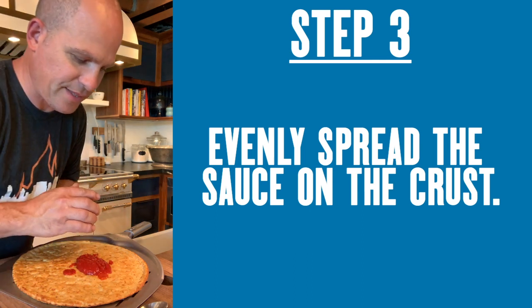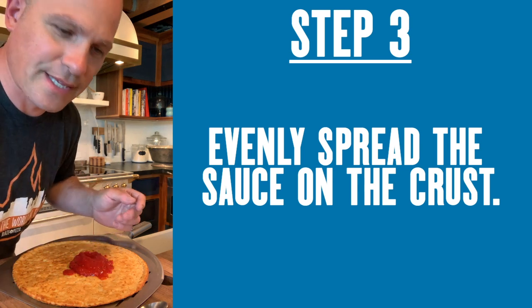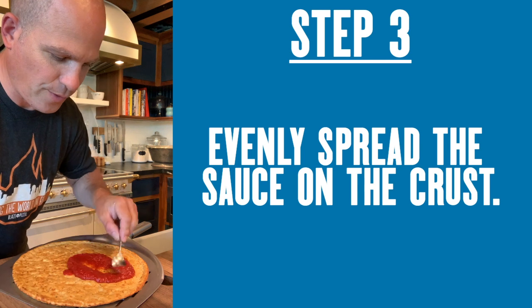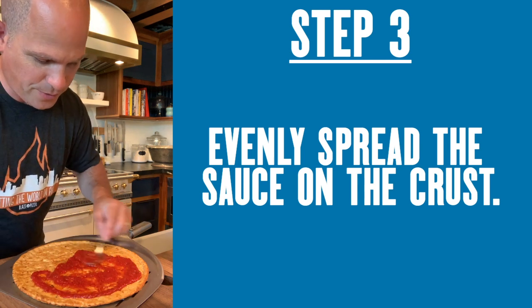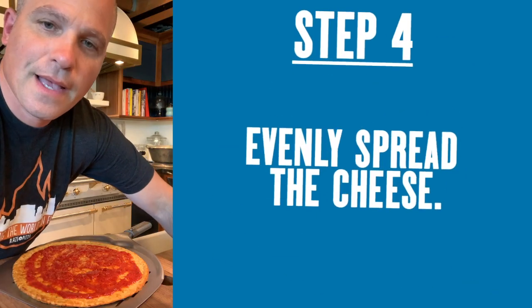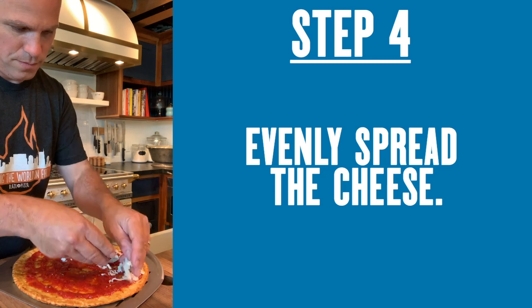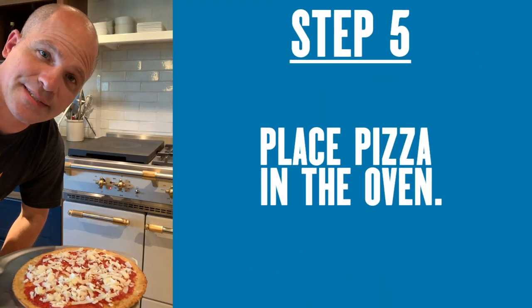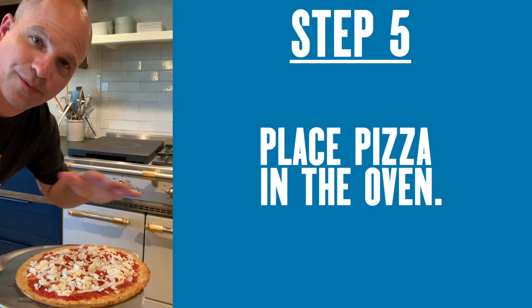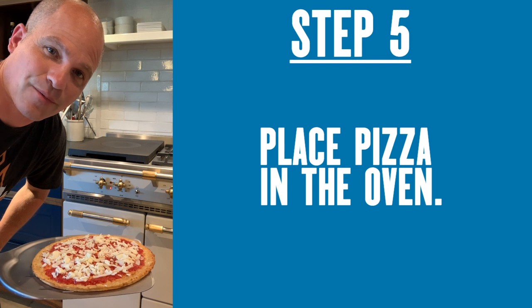These two pizzas take a little bit more sauce than when you're stretching the dough by hand for the classic crust. You just spread the sauce around with a spoon, and then you apply the cheese. I've just got a simple pie here, but you could put the rest of the toppings on top of your pizza with whatever you like and whatever you've ordered on the DIY kits.